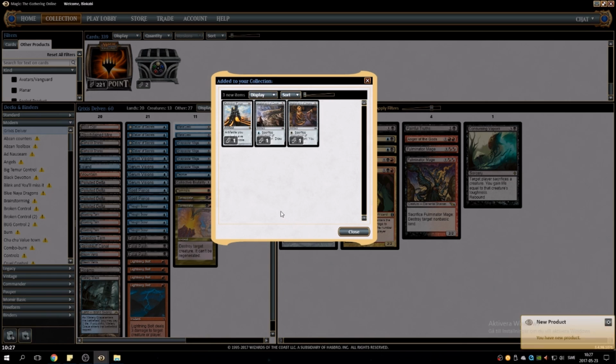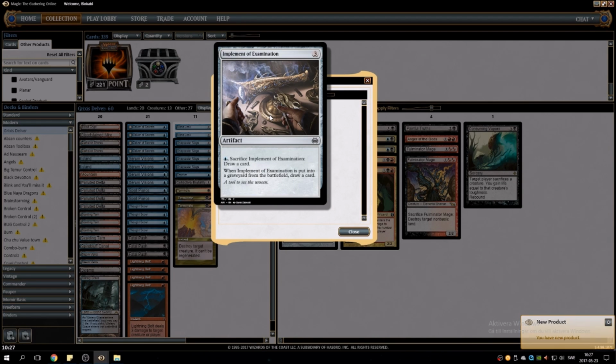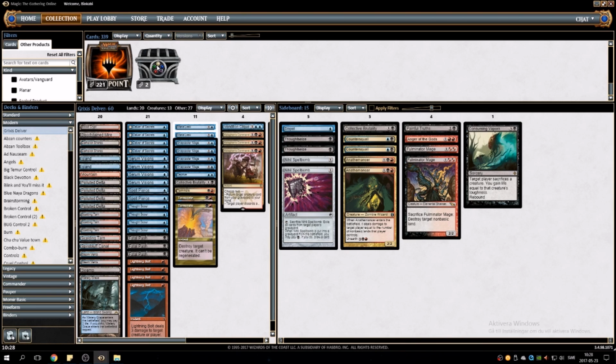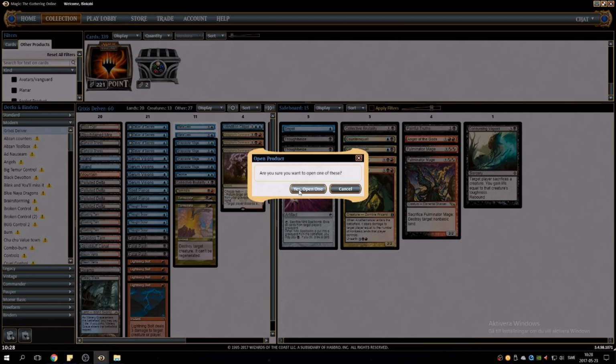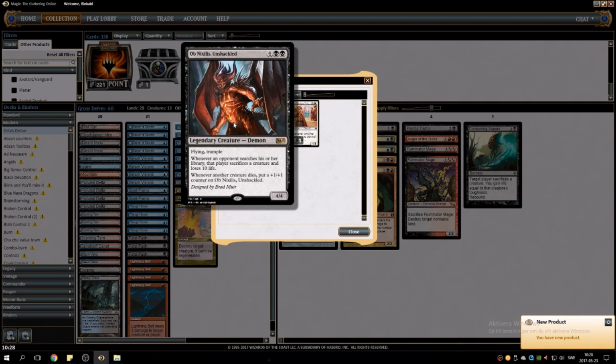And bam! Darksteel Forge. Nice. Blue Implement filled a kinda different role than the other implements, but I still think it was good. And White Implement, which was probably the very worst one. Not only is it the worst one, it also happens to be white, which was not a good improvised color. Ooh, Obnixilis Unshackled.